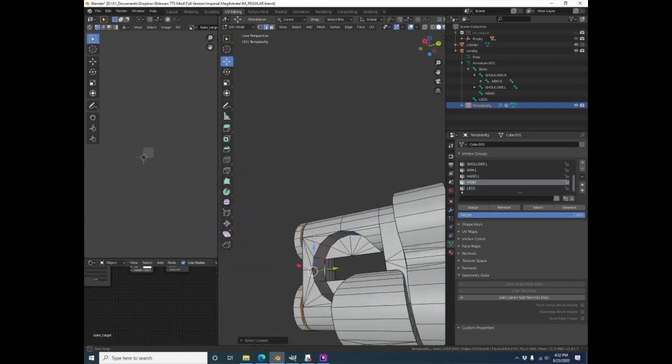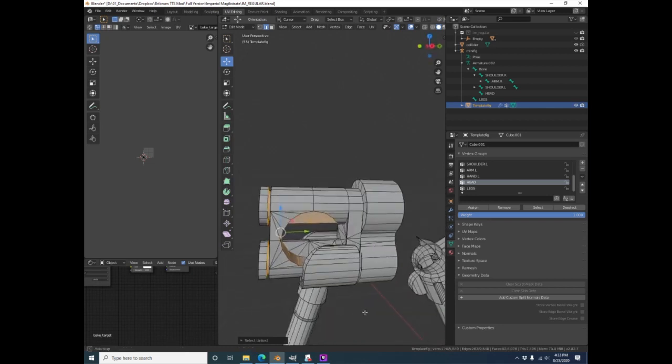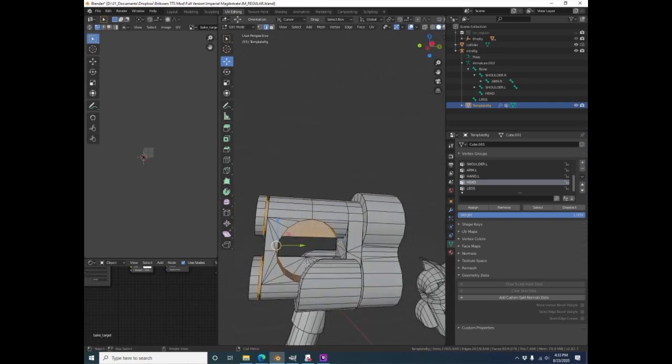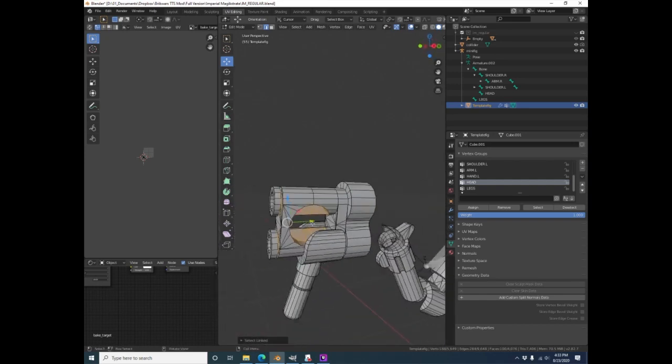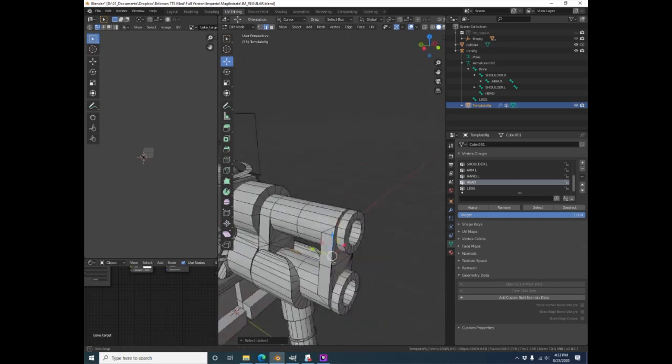I'm also going to get rid of the sort of stud holder that goes into here, and both of these sides.